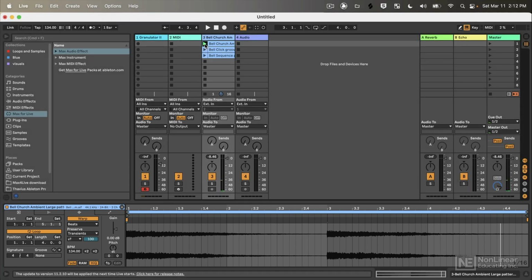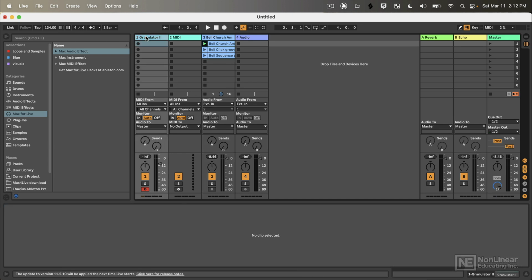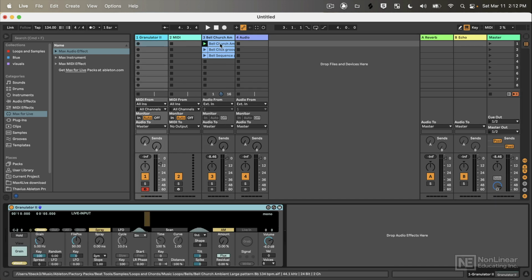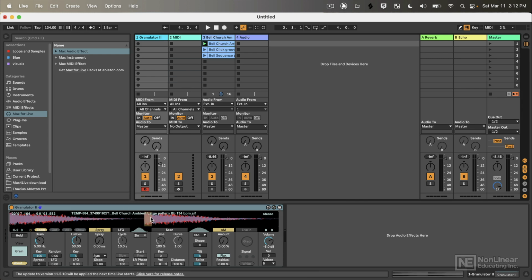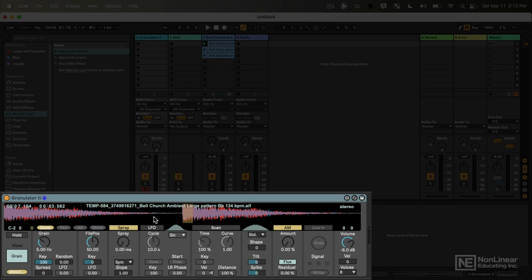All right. And in this case, it's just the one pitch, but we can hear that it starts loud and decays. If I take this sample and drop it into the granulator, and I can take a sample from anywhere and just drag and drop into this window. All right. So here is the bell sample. If I play a note, what happens? All right, it's not playing all the way through the sample. What it's doing, it seems like it's just looping a small part of it.